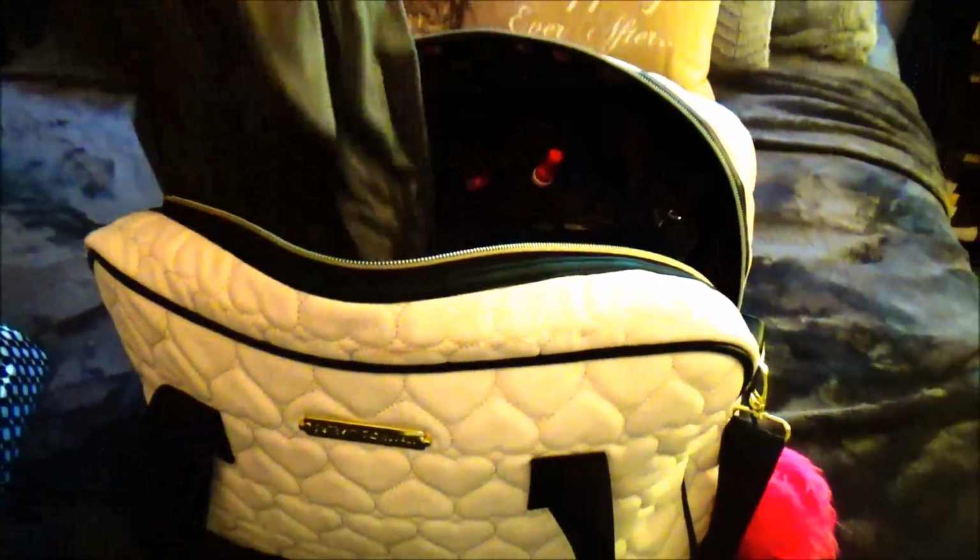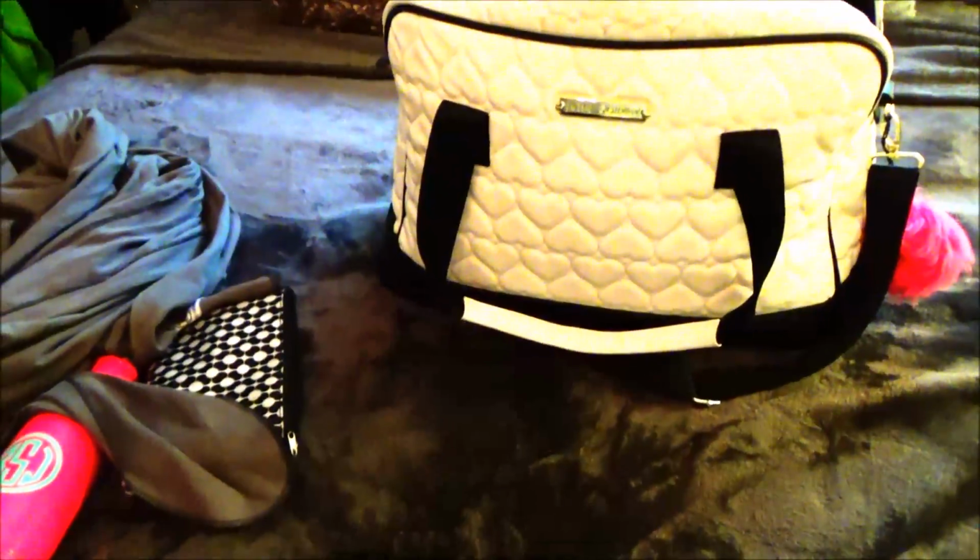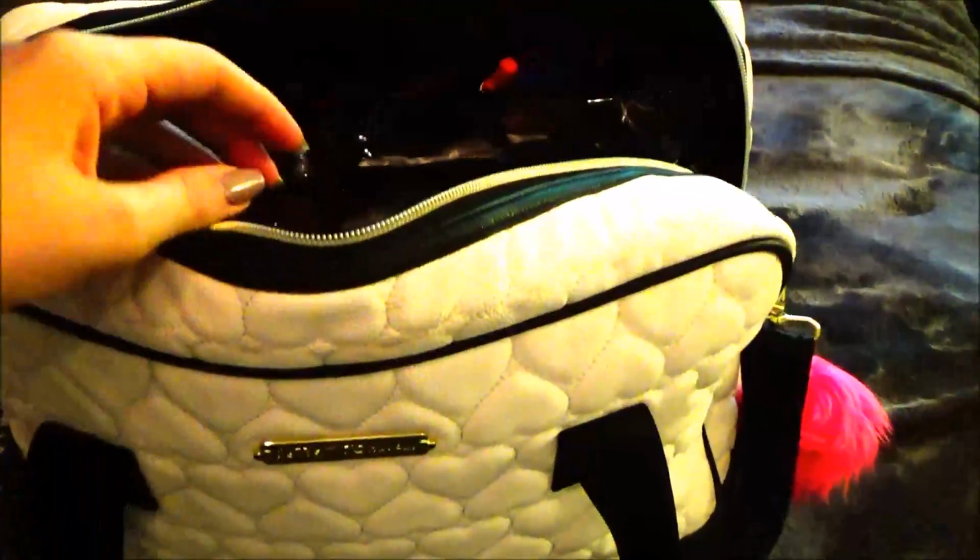Okay, and then this a lot of times is in my bag if we're going to be out away from the car, but a lot of times this is just in the car. This is my Moby wrap, and it's gray because it matches everything that way, and it's kind of heavy if you're going to carry it around in your diaper bag, I won't lie. Especially, you know, I got a bottle of water, that's heavy, and then you got this, that's heavy. You don't want to weigh your bag down with too many things, but I do think it's important to have a wrap, at least easy access. So most of the time that just stays in the car.